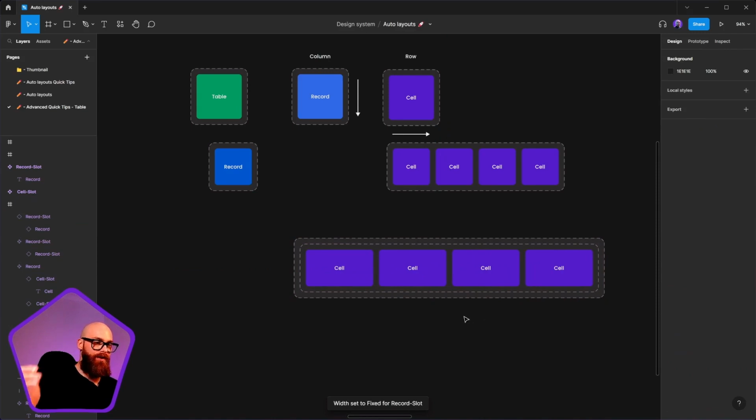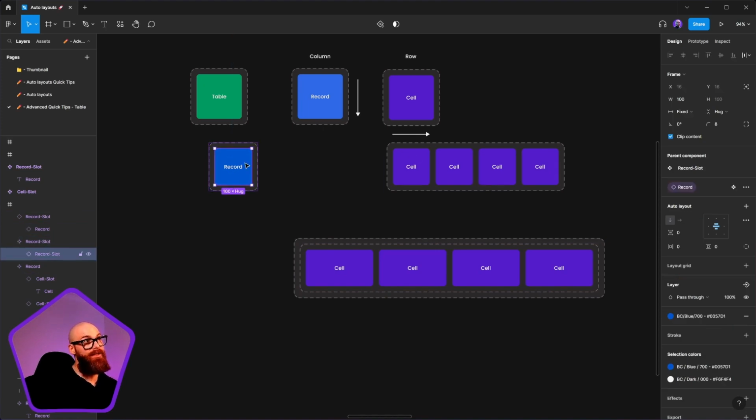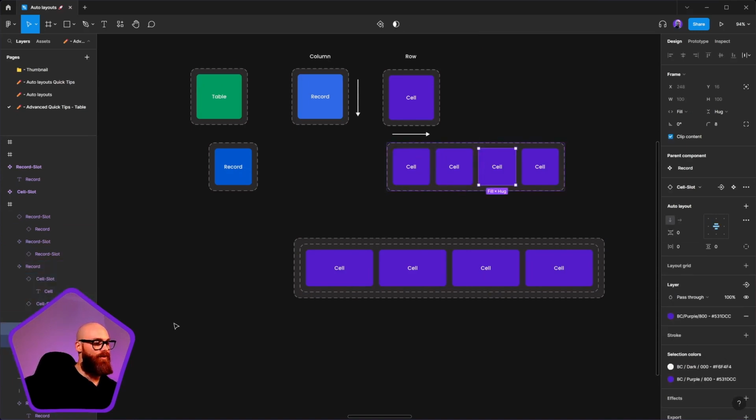Done. So now we've basically built the way that we can layer our content in a smart way. Because what we have is actual layered slots. We replace the record with the record row that we built, which is the default record row. And inside of our default record row, we have additional slots, which are our cells, and we can define what type of cells they are.